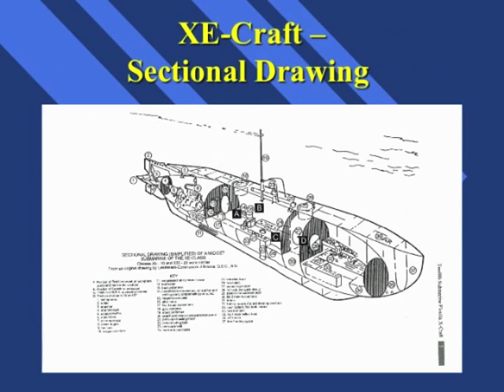This is a sectional drawing of an XE-class submarine, modified for Far East operations. Whilst the X-Craft was designed for four men, they had the capacity to carry five for specific operations. A shows the position of the first lieutenant at hydroplanes, pump and main motor controls. B, the captain at the periscope. C, the ERA stationed here with steering controls. And D, the position of the boat's diver in the wet and dry compartment.